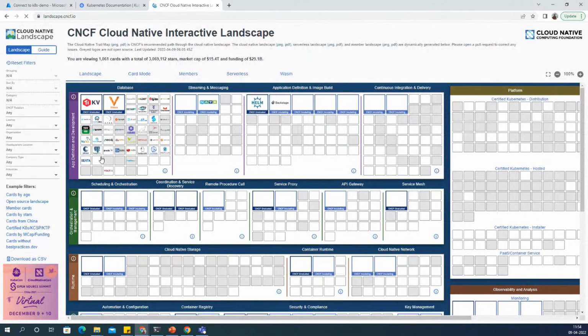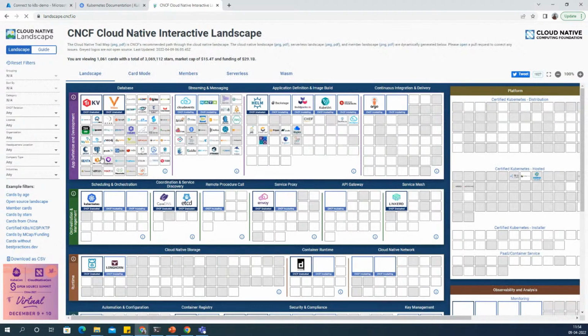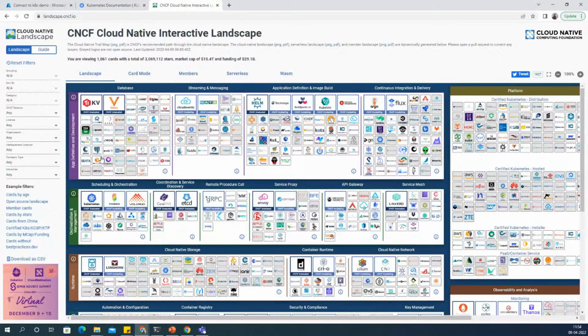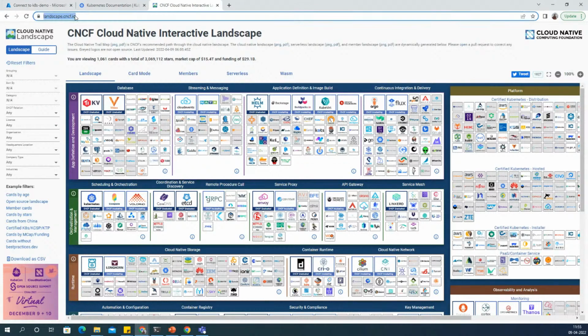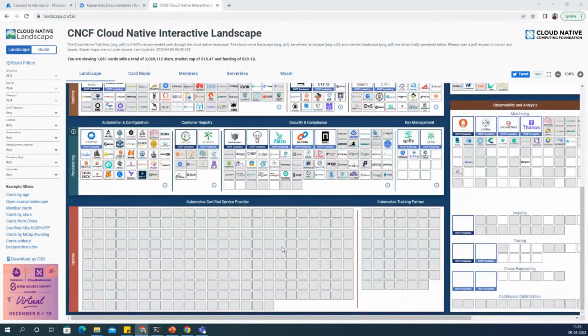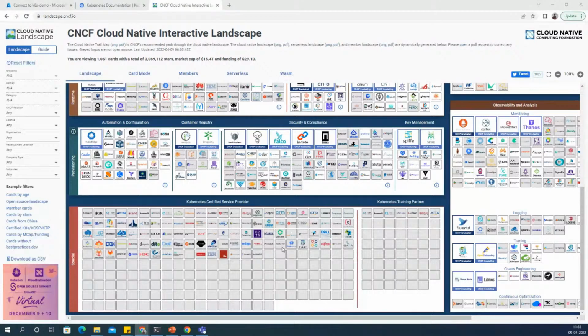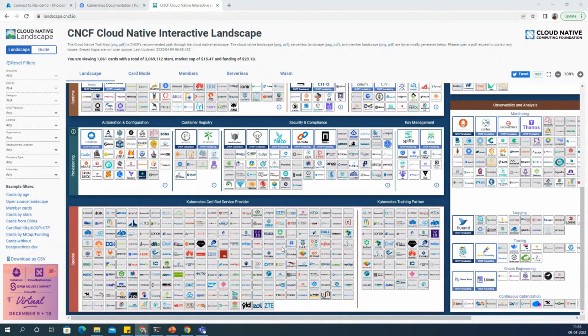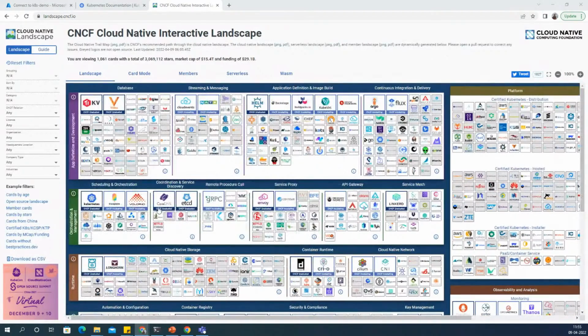Landscape.cncf.io. It is basically the Cloud Native Computing Foundation, which maintains all the open source tools as well as some proprietary solutions. You can find Kubernetes as part of that. Here it is, Kubernetes. You can also find lots of tools which help you build your applications and deploy on Kubernetes. For example, service proxies, API gateways, service mesh. We have the Linkerd service mesh over there. Let me also put this link for you. It's a great point to start because most of them are open source and sponsored by I think every major company. Microsoft is also part of this, like Microsoft Azure. I think these will be great links.